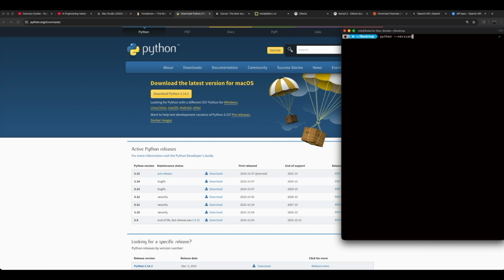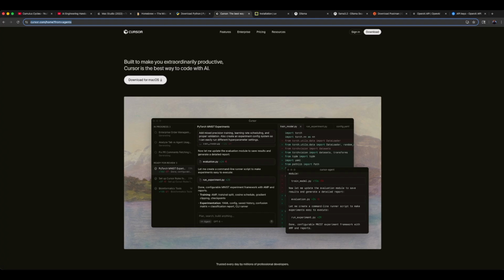So first and foremost, you should have Python installed. I'm going to assume you already have it, or you probably wouldn't be here. However, if you're not sure, you can open a terminal and run python --version to see if it's installed. And if you don't have it installed, you can head over to the Python download page or use Brew to install it. Next, I just want to mention that I'll be using Cursor for my IDE.